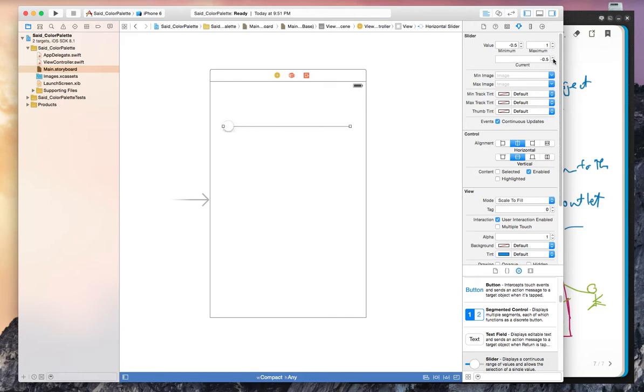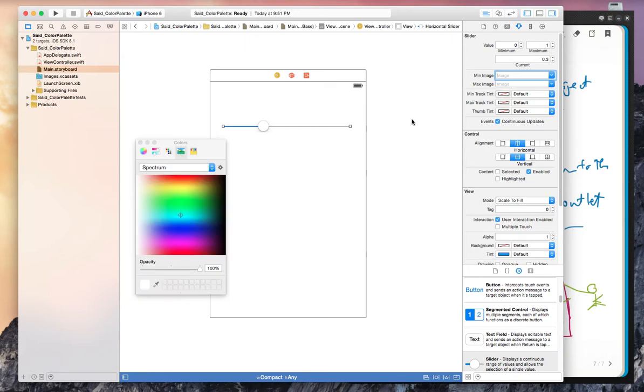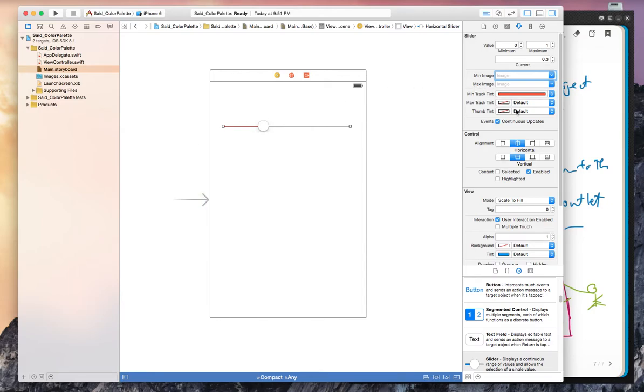You can set it to an initial value of, oops, I messed up. It needs to be 0 to 1. If I wanted to make this 0.3, but it went way down. You can change this. This is the original value that will come. I'm going to use this slider to display the red color, so I'm going to change the color of the minimum one to be red. And the maximum is the other one. I'm going to leave it blank so that when the user moves the slider, it's like they're filling the red color.